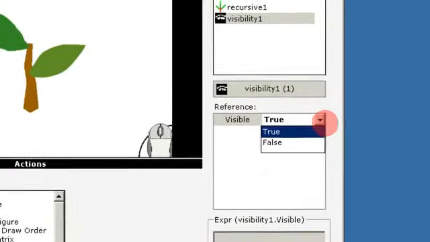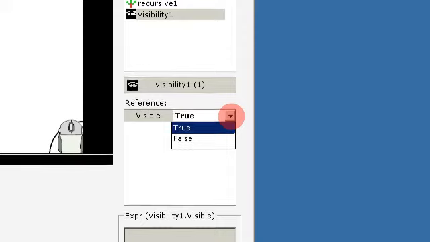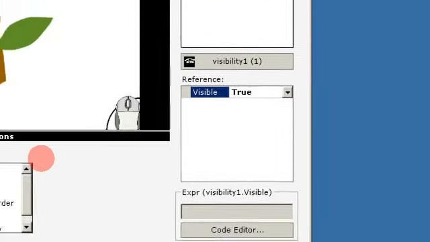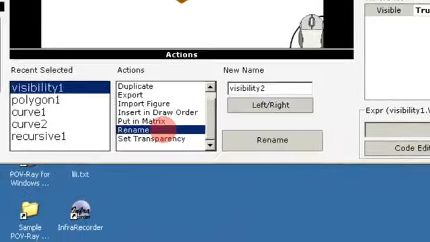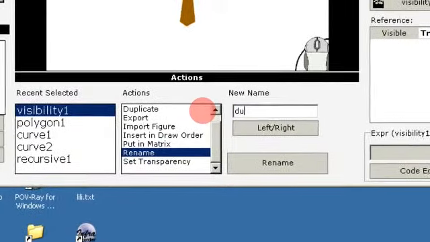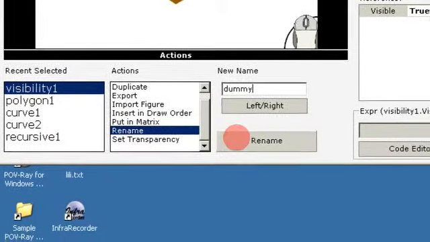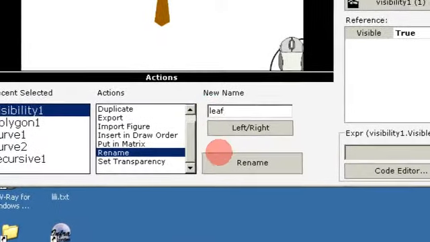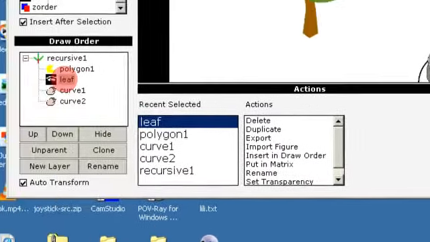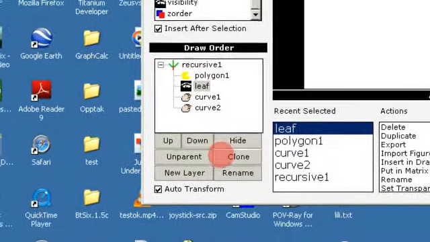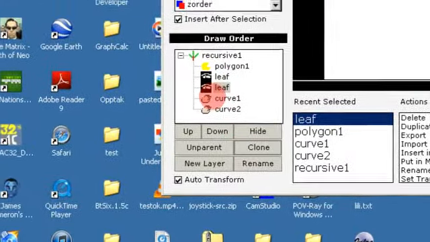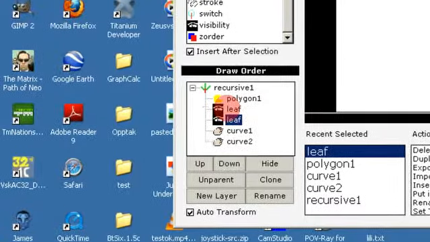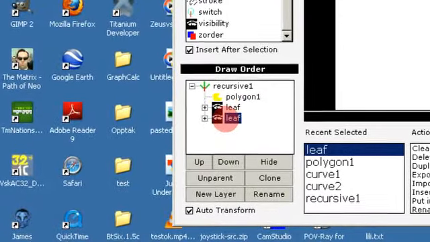You can turn it, and you can choose to show or hide it. So we rename this to dummy, or we can just call it leaf. That's perhaps a better name for it. And I clone it to have one for each of these leaves.